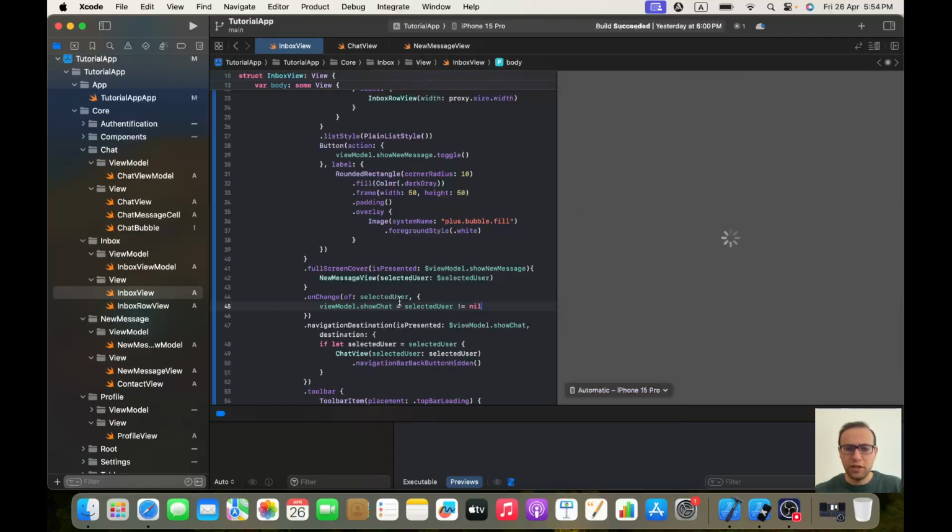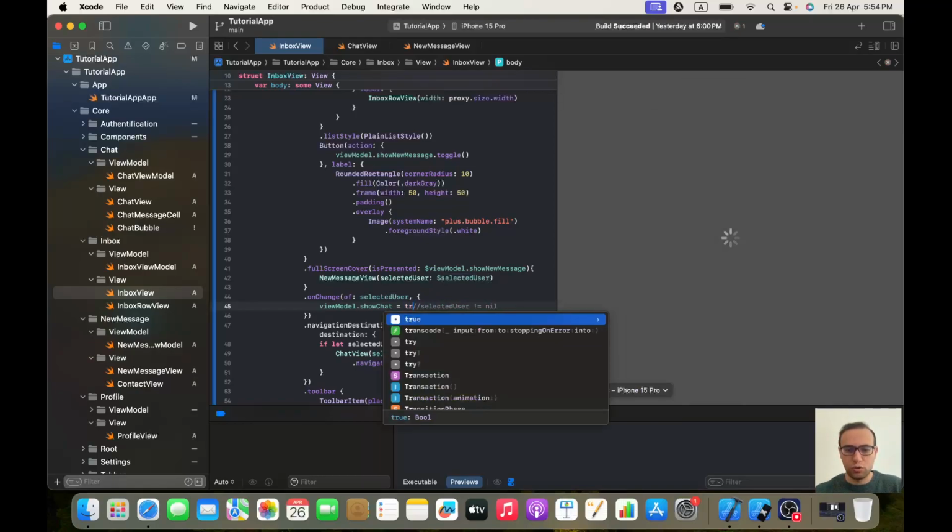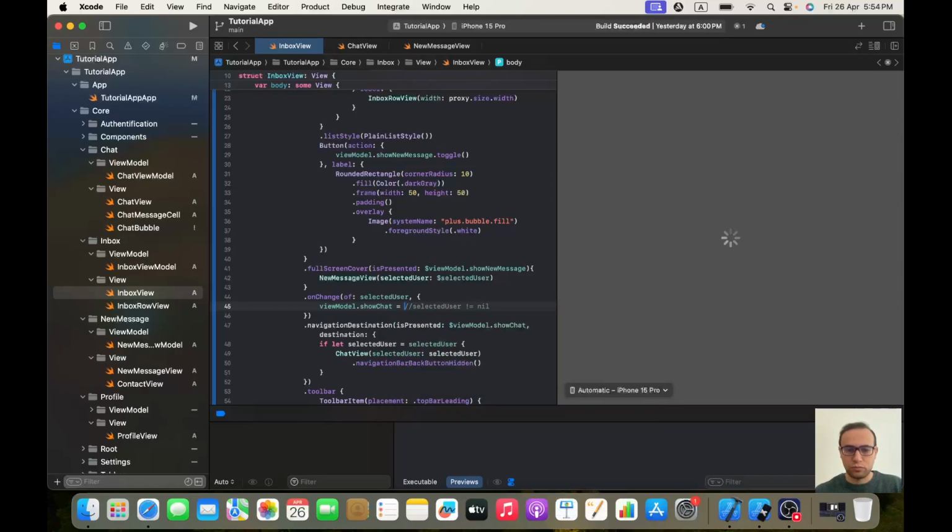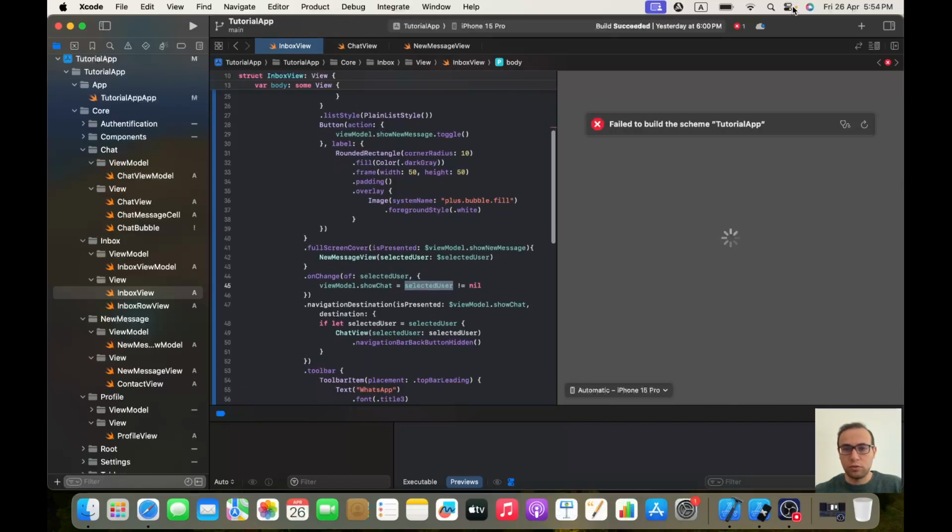And to be clear, we can just write, for example, viewModel.showChat equal true. That will also be right, but to be extra certain, we will make it viewModel.showChat equal selectedUser is not nil. So if selected user is not nil, showChat will be equal to true. If it's nil, of course, it will be equal to false. And that's all we need to do.